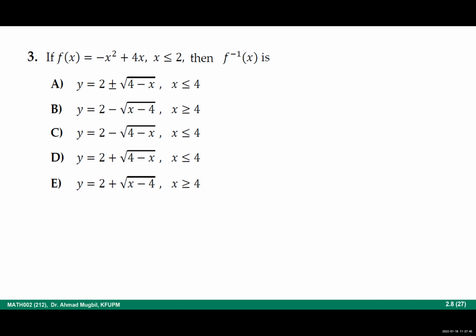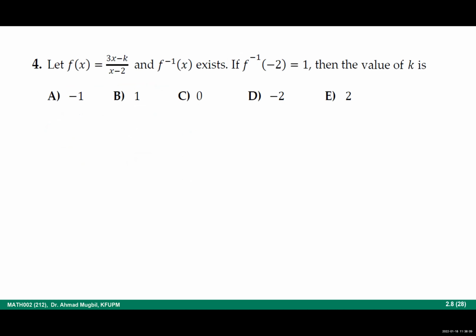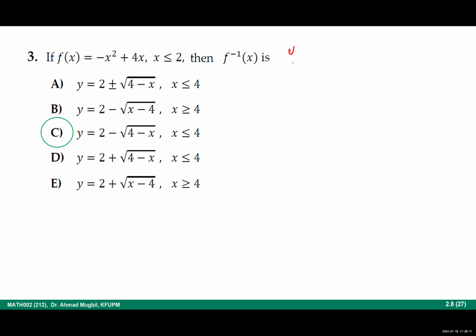So first of all, let's check the answer. The answer is C, and you are right. So it is not D. The answer is C. Why is it C? And how do we find the inverse? First of all, you should follow the process, please. I saw some students who do anything. They don't know what to do. So first of all, you replace y by what? This function, replace it by y.